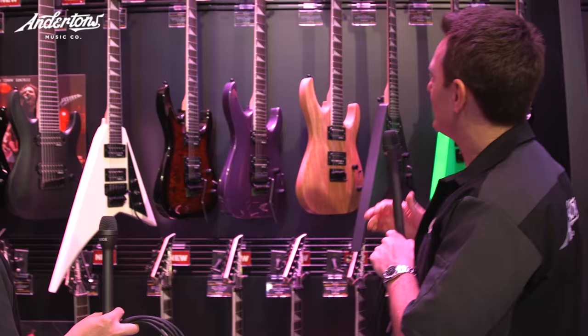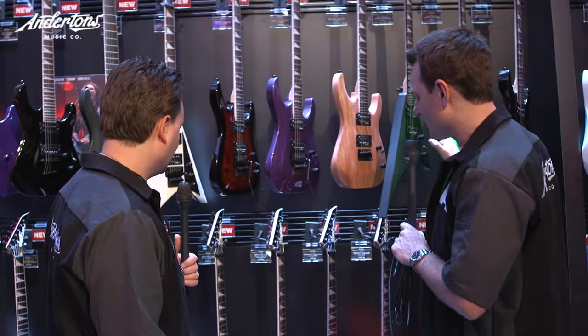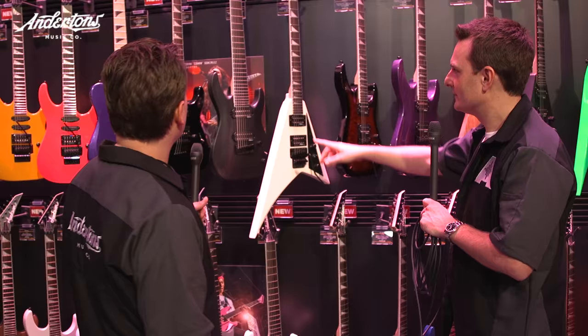So the JS series, which is super, super popular. These are all the kind of £300-400 Jacksons. In fact, a lot of these come down even lower than that. That's amazing. Very cool. Dinky shapes, Rhoads shapes, Vs. What's your favorite one so far, Pete? Seven and eight strings.